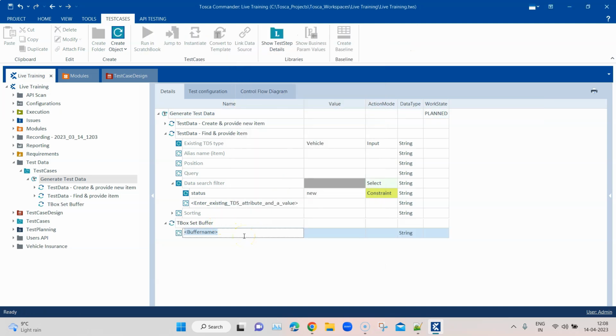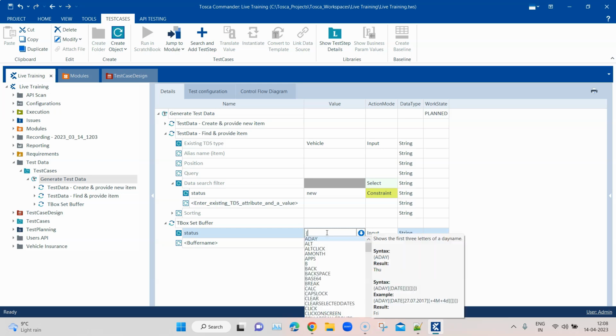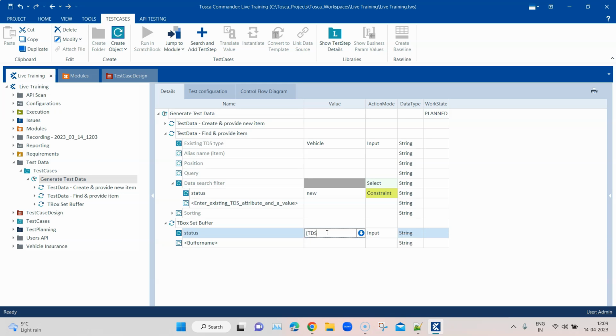I'll give it a name here called status, and then I'm going to pick up the value which has been searched here, and it will be providing us that item. So we can grab that item from a TDS variable. Here we have to use the curly brace and then type TDS.